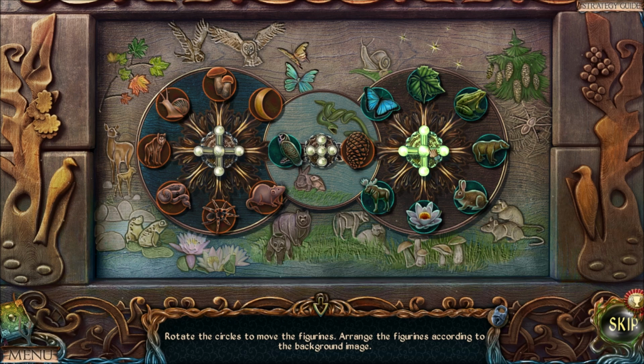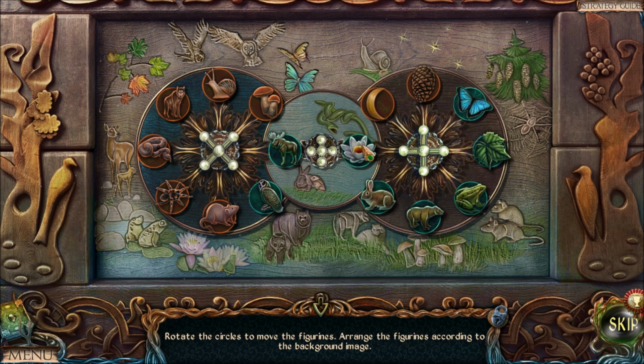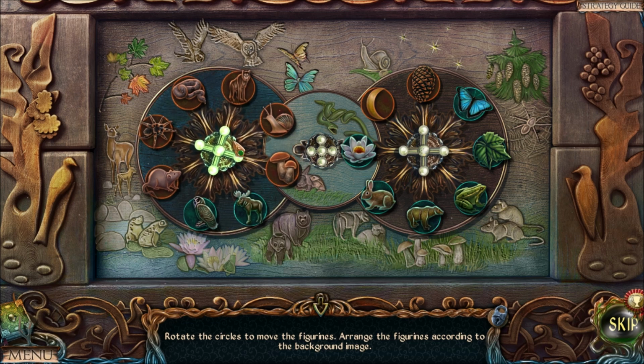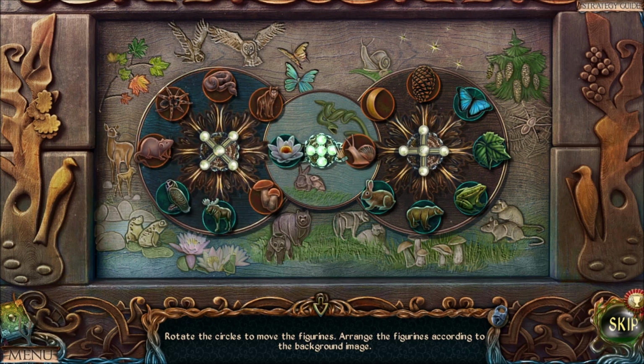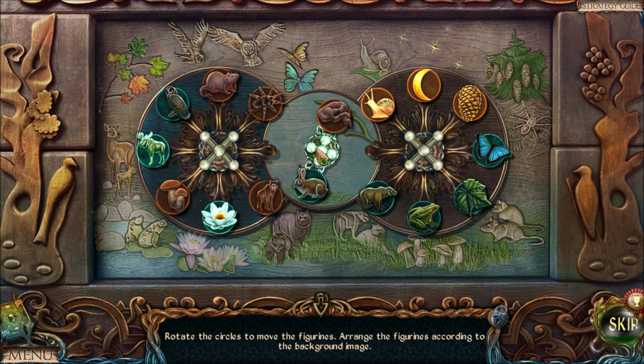You want to do right once, then left, and then middle. You'll notice that puts Pinecone next to the moon, and that's the solution, Pinecone next to moon. So the next one after that, where this thing is now, is going to be snail. So, let's get snail there. Excellent, and then we need the snake. Snake there, and you'll notice, hey, I've got 4 things in a row there.